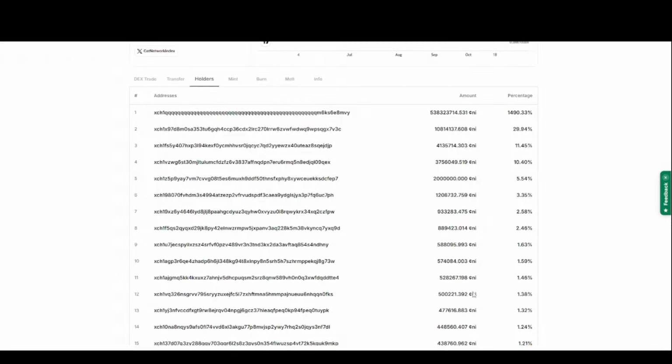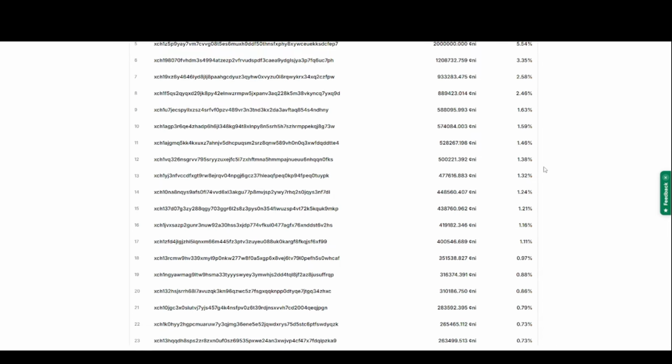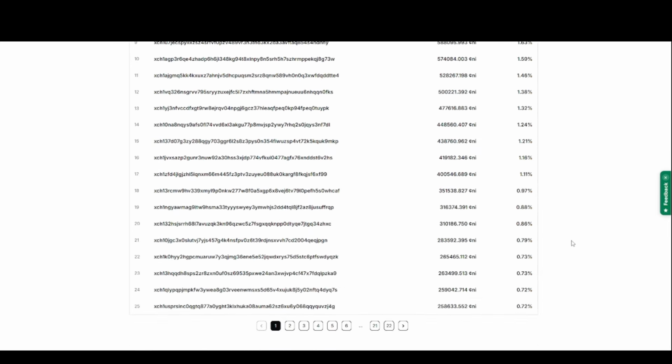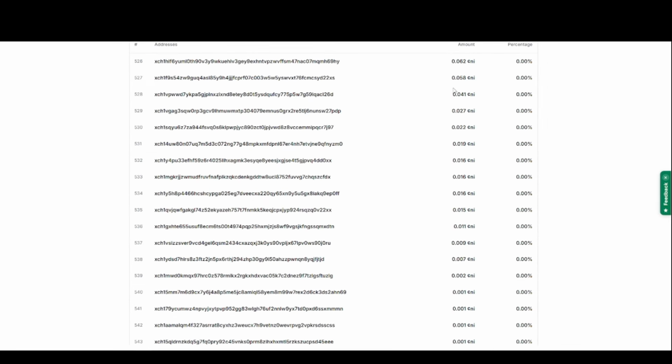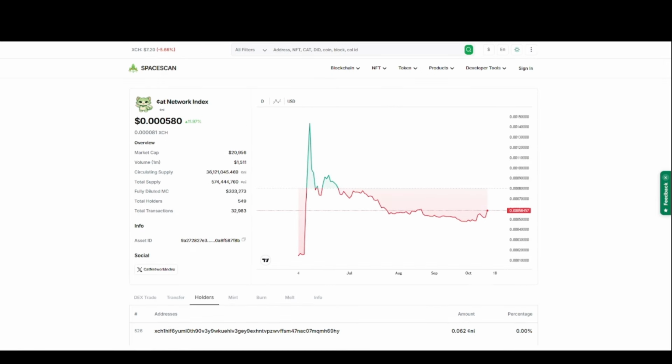Now, it may look like these are also holding a lot, but you never know. Some of these could be locked, some could be vested, some could be given out to staking, some could be held by the Chia network employees, some by devs, some by random community members, right? And it will show you all the way down to a dust balance, as in there's very few fractions of a coin left in the wallet.